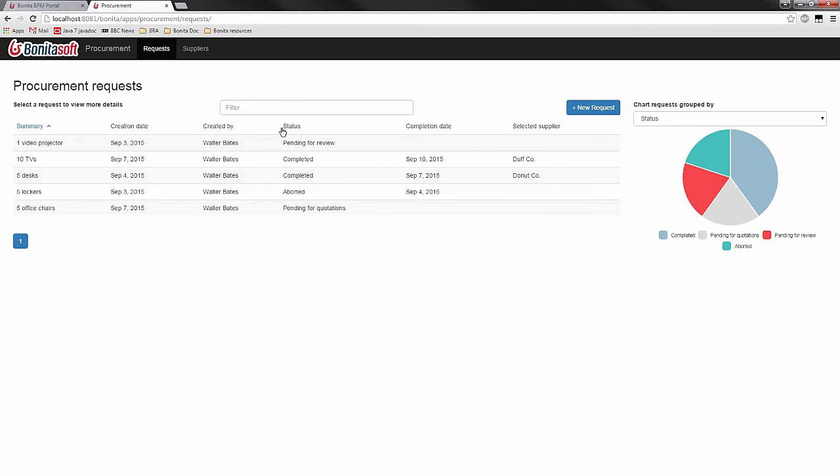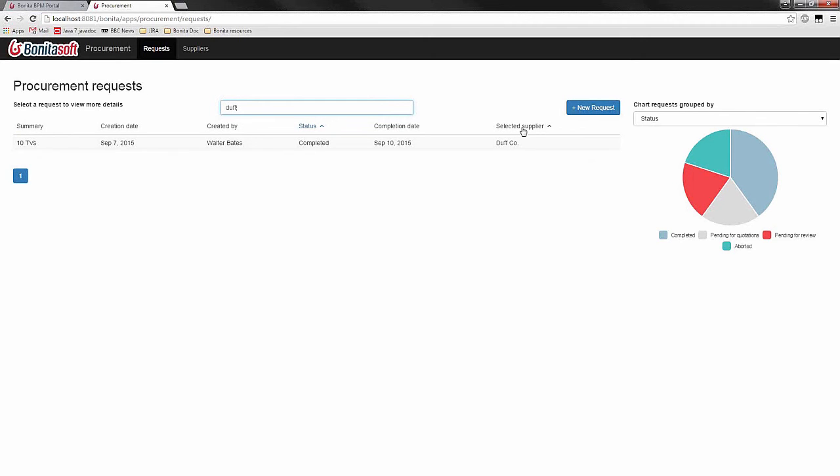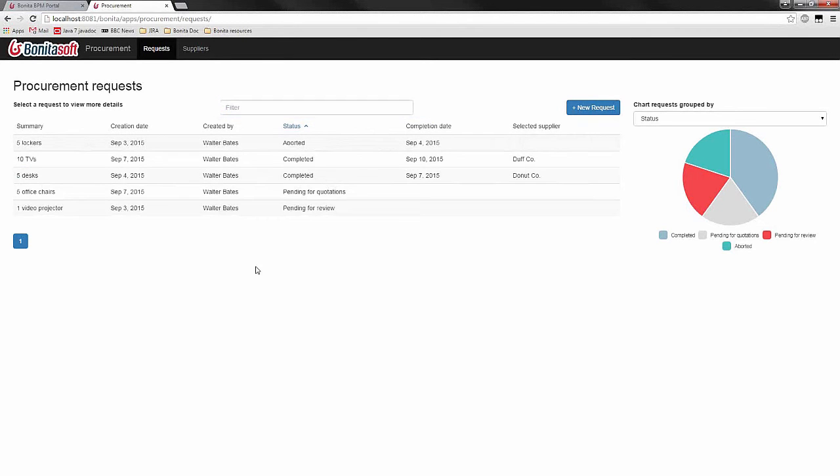First, we now have a table which is sortable. It can also be filtered. So if I filter on DUF, for example, I have my only row with DUF. And it's also paginated. So here we can have multiple pages of the table. That's the data table we have. It's an advanced widget from Subscription Edition. Another widget from Subscription Edition is the chart widget. Here I'm showing off a pie chart of my different requests grouped by status.